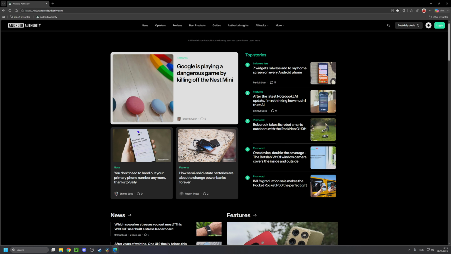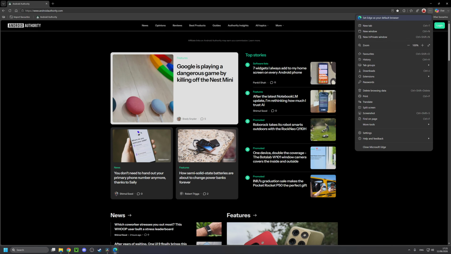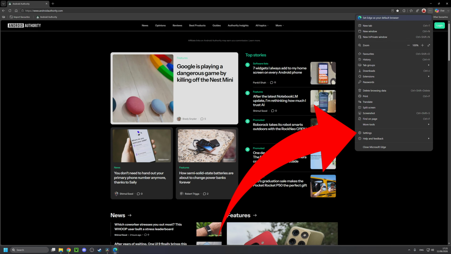However, you can also make it even simpler, because you can have Edge do it for you whenever you reopen a browser, so you don't even have to click on anything to get all of your tabs back. In order to set it up, what you want to do is click on those three dots in the top right, and then once you've done that, you want to head into Settings.